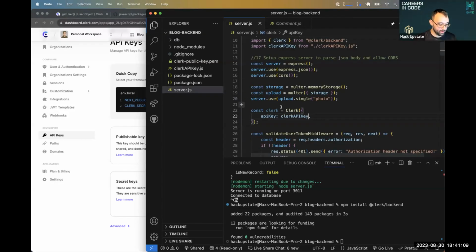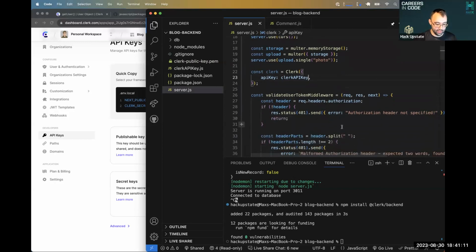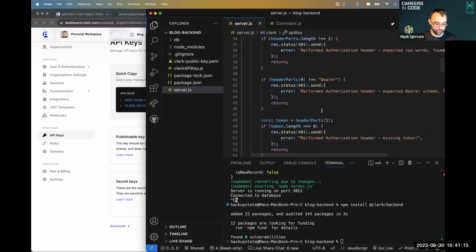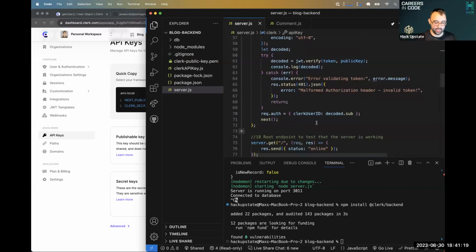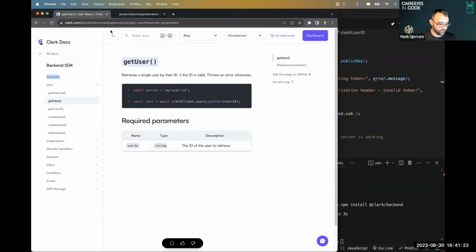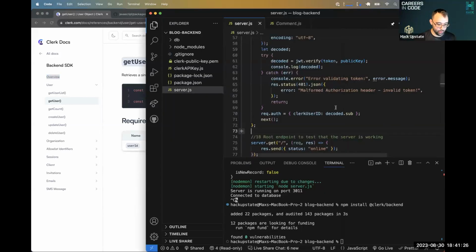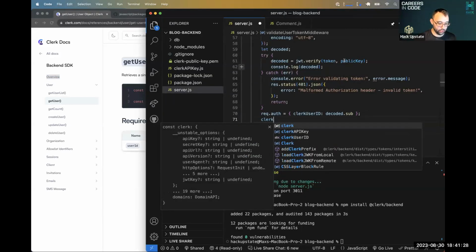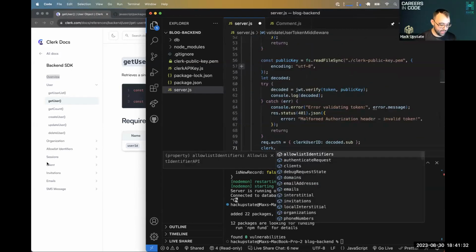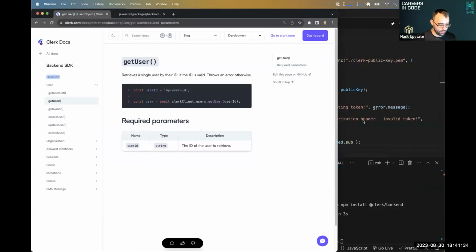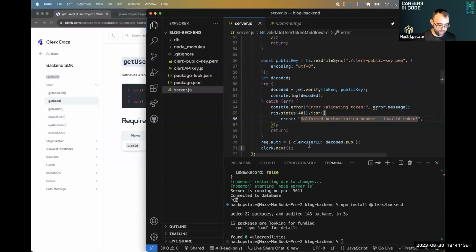Okay, now that I've got all of this set up, what I can do is say, when I go through and do all of the middleware stuff to get the Clerk user ID, what I would also like to do is go to my Clerk that we just set up right here and await.